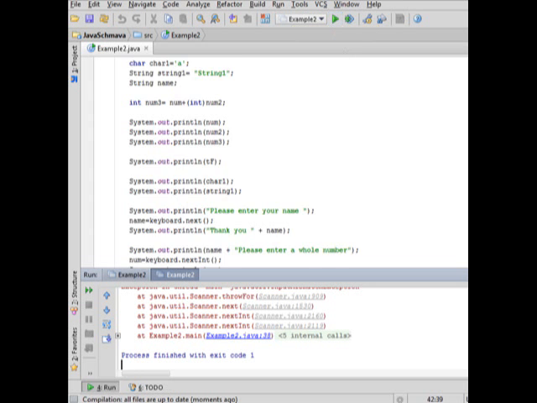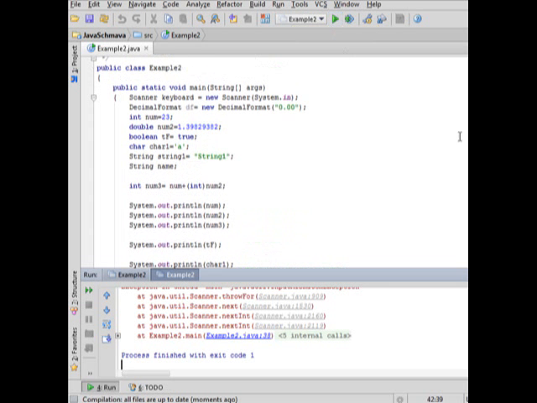Anyway, to do the decimal format, after you've imported, write DecimalFormat, you can call the variable name what you want really. I've just chosen df for time's sake. And then whatever you're putting in, you have to put it inside the quotation marks. I've just put 0.00, 2 zeros, which means I'll only do the 2 decimal places, so that'll be cut down.